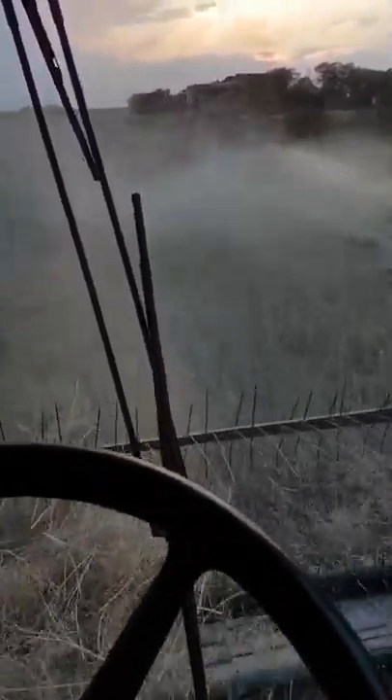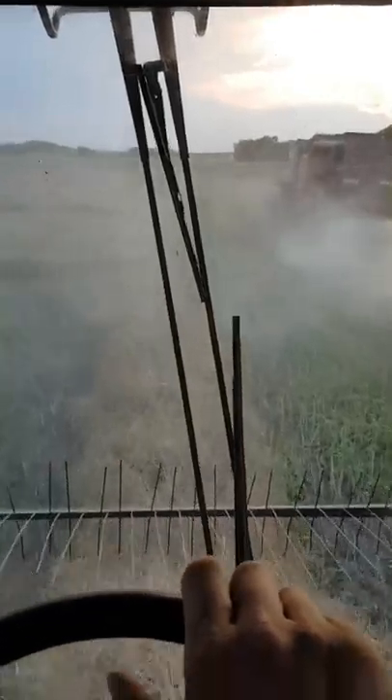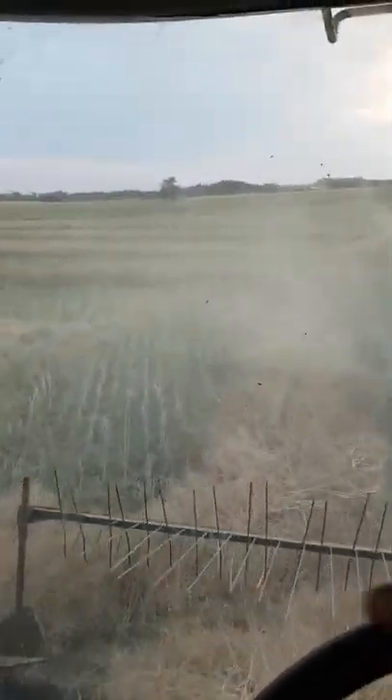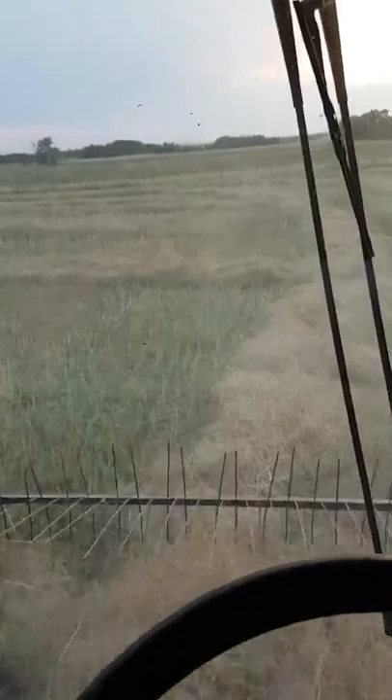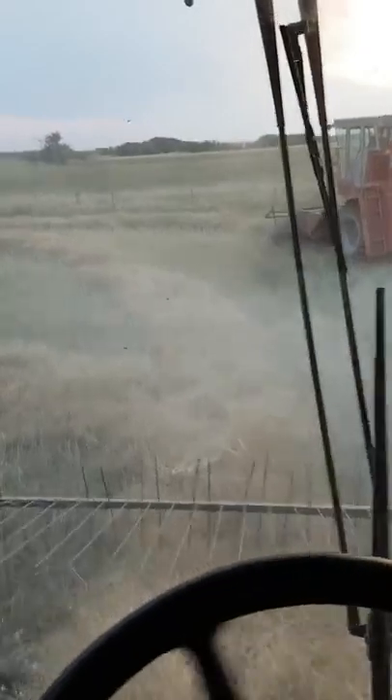Really hot day here today — 30 degrees outside — and we were moving the two combines together. We got about 10 miles away from home and one of the thermostats in the Massey must have packed up; all of a sudden it went from about 180 to 220 degrees and puked coolant all over the place. So I have to go to the city tomorrow, two and a half hours away to the nearest Massey dealership, to pick up a couple new thermostats. It had done the same thing last year going down the road and overheated for no reason. Even today we had just finished cleaning the rads out on both combines before we moved to the next field. All the arrows are pointing towards the thermostat — there's two in it, so we'll change them both.